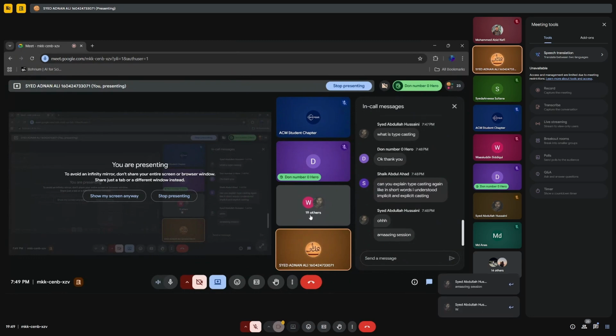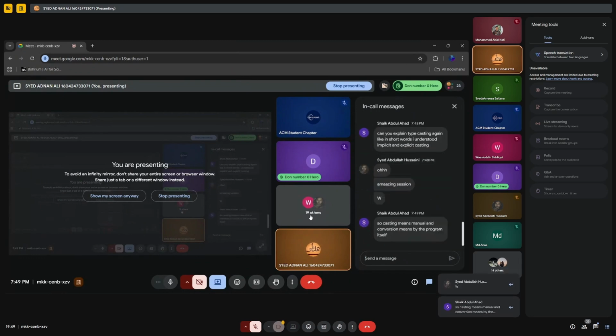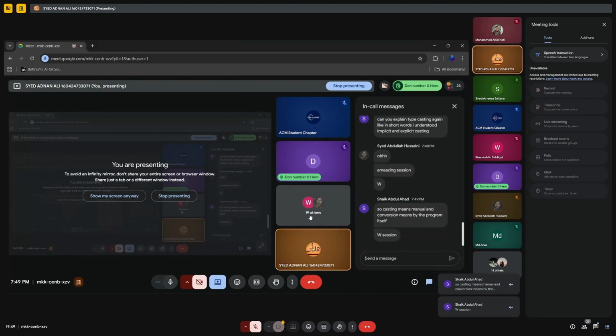Okay. Any more doubts? Yeah. Casting is done manually. Conversion is done automatically by the compiler itself. So that's what the power of C is there, right? So I will give you a very generalized example for this even. C language and any other language which doesn't give you this much power. Python, I guess you might have heard even, there is a Python language and there is a C language. So Python doesn't give you this low level kind of power, whereas C gives you.